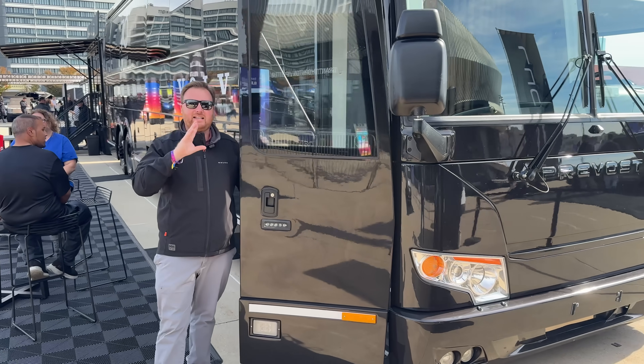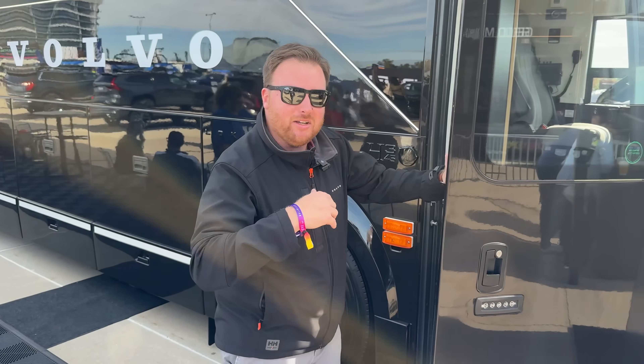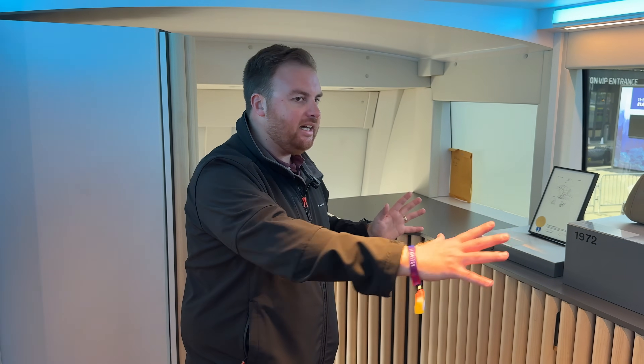So we're excited to highlight the safety, retailers, and the consumers that we've got coming out. We're inside of our mobile studio, which some of you may have seen at various Electrify Expos or even some auto shows in the past. In 2025, it's actually 70 years of Volvo here in the U.S. — from when we first came into the Port of Long Beach with our P444 to 2025, where we've got vehicles actually assembled in the States, in South Carolina. We want to highlight the history in all sorts of different ways.